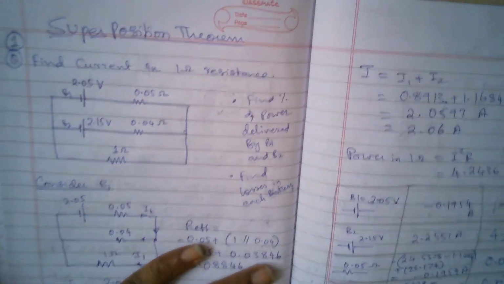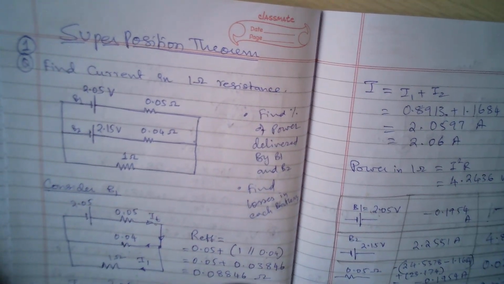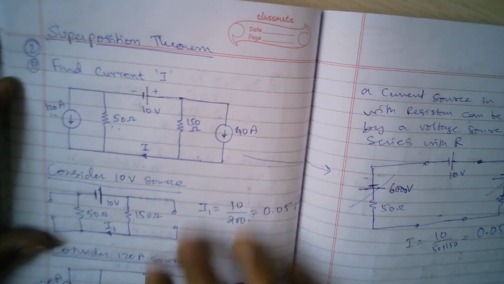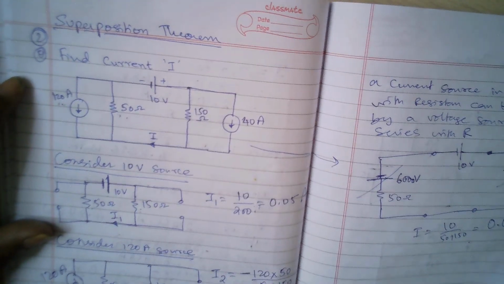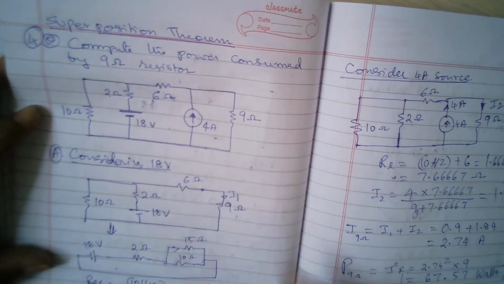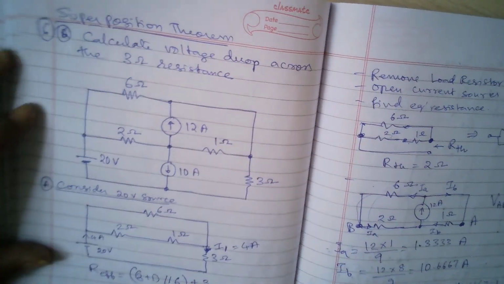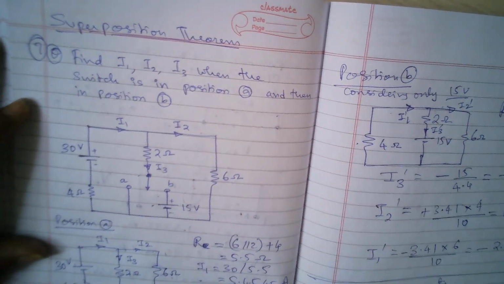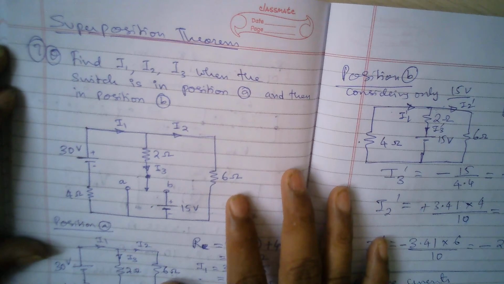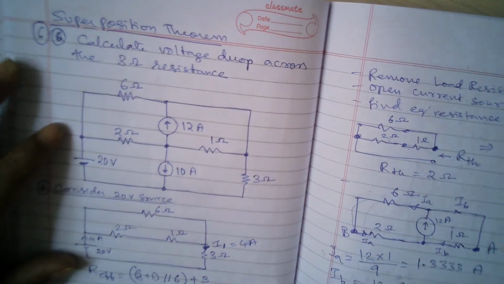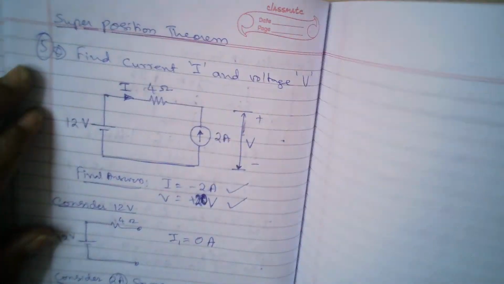Again, if you go back to my playlist on my channel on the superposition theorem, one problem I solved on this circuit, the second problem I solved for this circuit, the third problem for this circuit, and the fourth problem for this circuit. Like that, I have actually solved 7 problems using the superposition theorem. Now my idea is to solve all these problems using Thevenin's theorem. In fact, we cannot solve all of them. Some of the problems are not suitable or applicable for Thevenin's theorem.